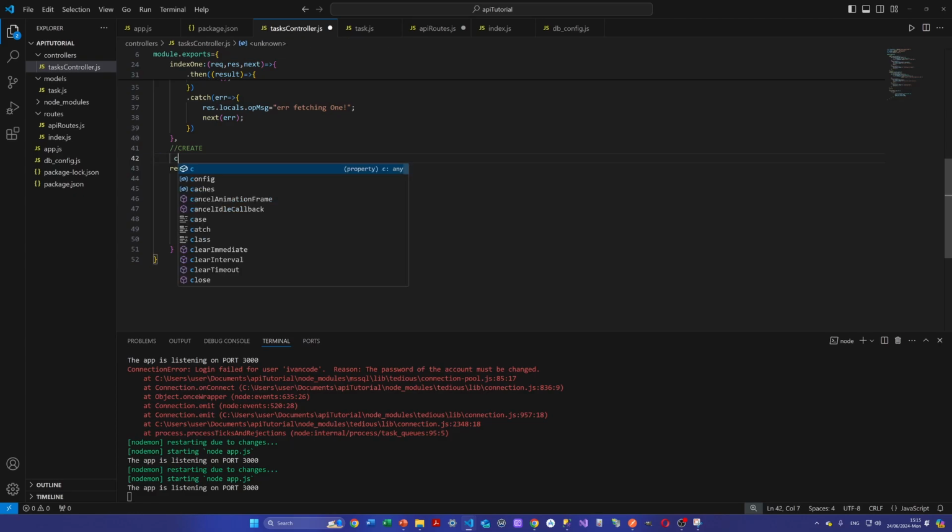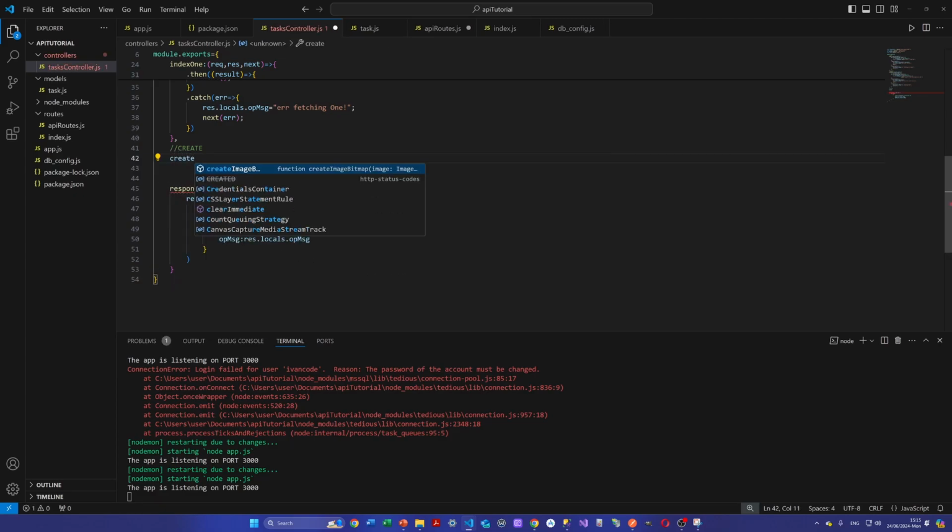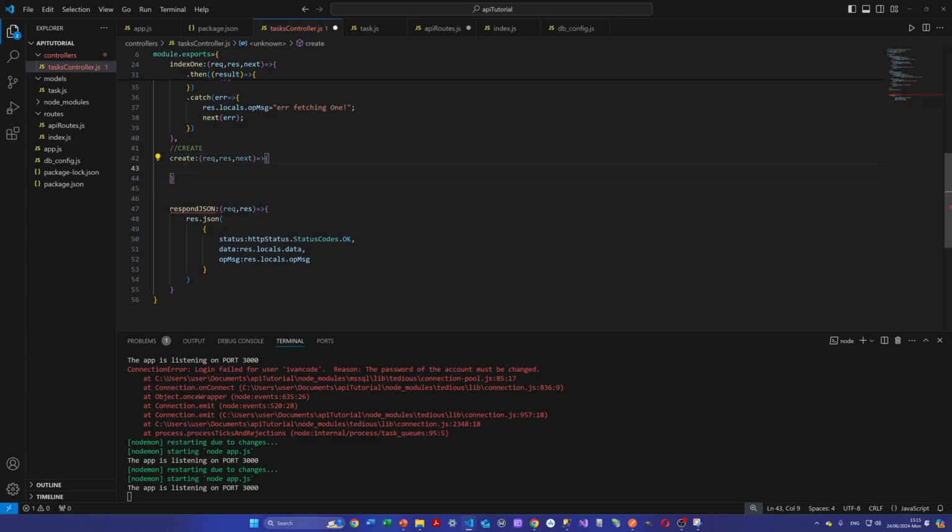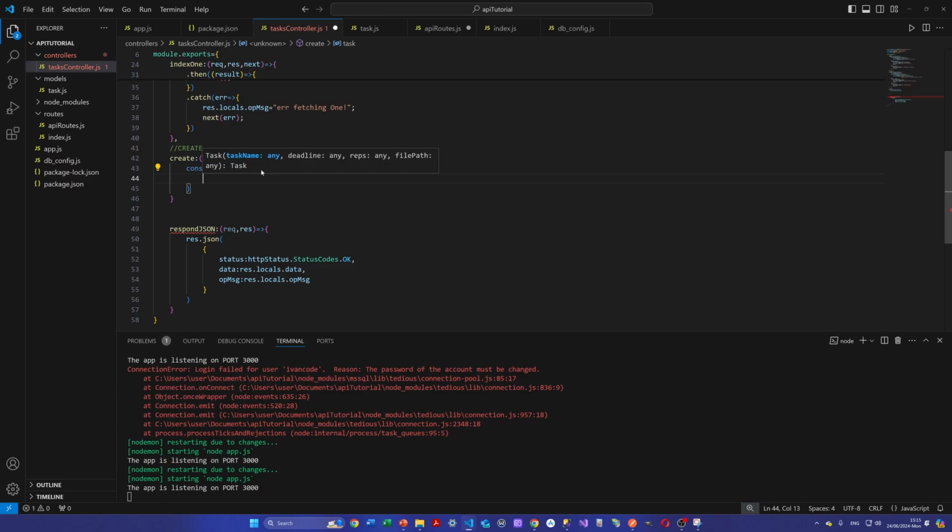Let's create the create function in the controller. We will make use of the body from the request for constructing the task object.